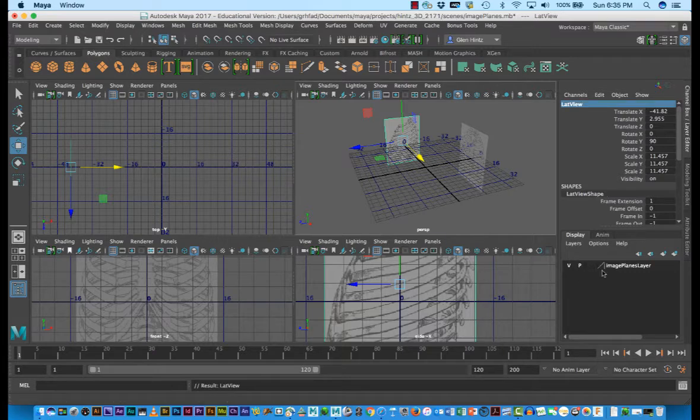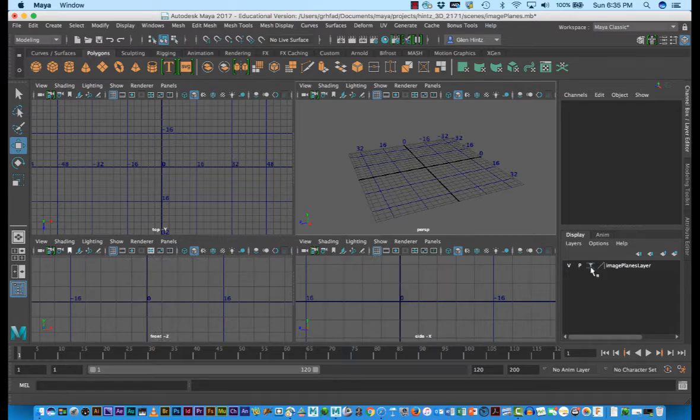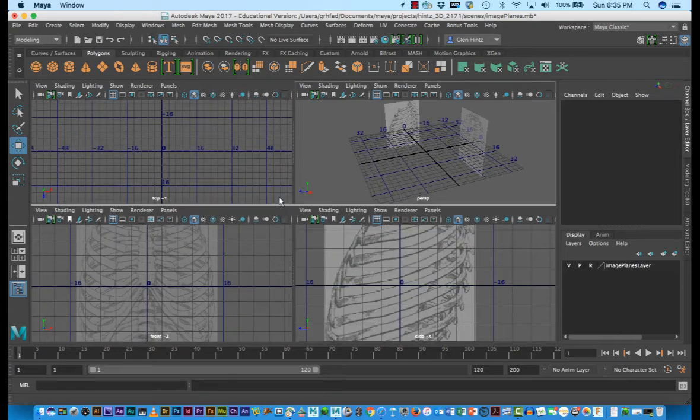Alright, now in my layer, you notice there's the visibility, so I can hide it, the letter P, and then here there's a blank box. If I click it, I can create what's called a reference, or I can make the image plane or whatever content is in that layer a reference. So I can't pick it up, but I can see it. Again, template with image planes, it just goes away. With reference, I can see the image planes, but I can't accidentally pick them up. Alright, so we're going to use that to help us.